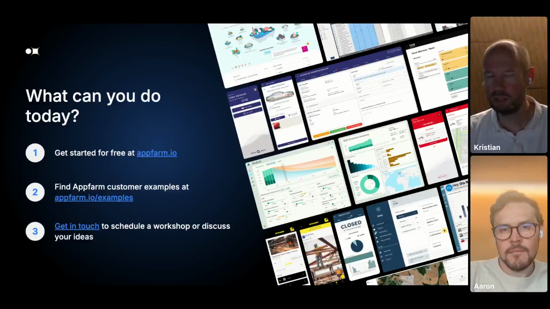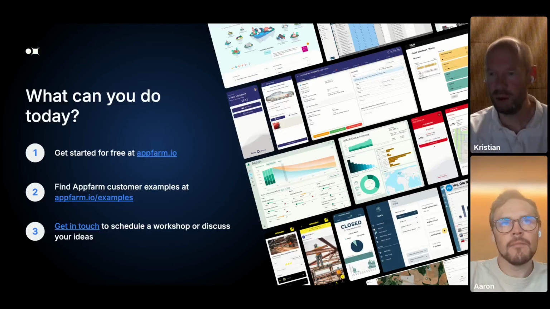It defaulted to Anthropic, but that was because I had actually added my API key as a secret inside our secret store inside Appfarm Create. So it saw that I had the API key for Anthropic, just that I had it, not the contents, of course. And thus it suggested to use Anthropic. But as I didn't show you, there's also a place inside Appfarm Create to add your own custom instructions. So let's say you have Azure, you have a certain ERP, you can instruct it to always fetch data from the ERP, or which kind of LLMs you prefer to use.